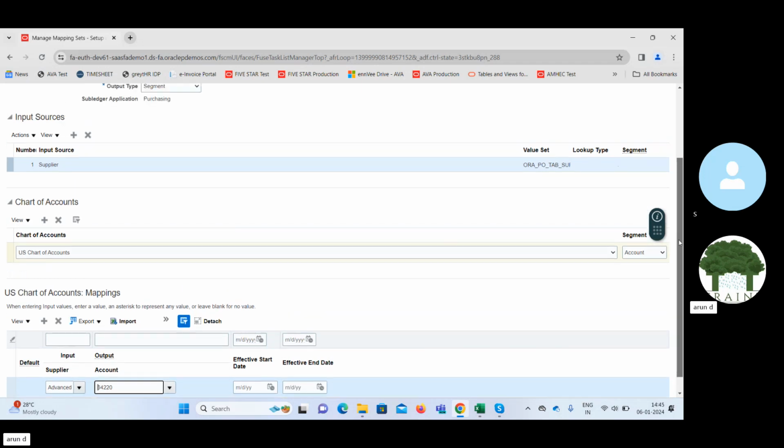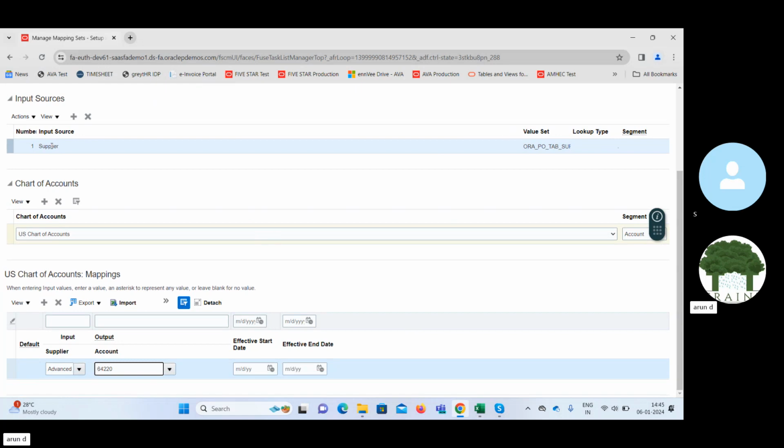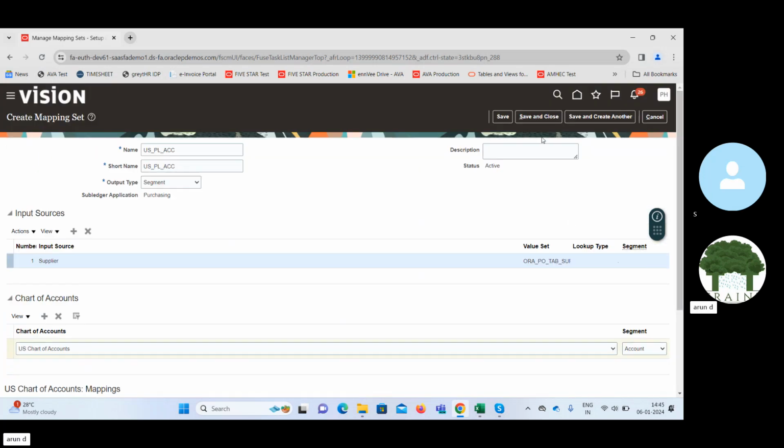Now here, if you see, I have given this as my if condition: if this is the supplier. As I said, this is nothing but the field that I'm selecting here. Supplier is the field that I want to select, but the actual condition is put here in the mapping. So I am using this advanced graph: if this is the supplier, this is the account that I want to select. Now we have created it for the account segment.